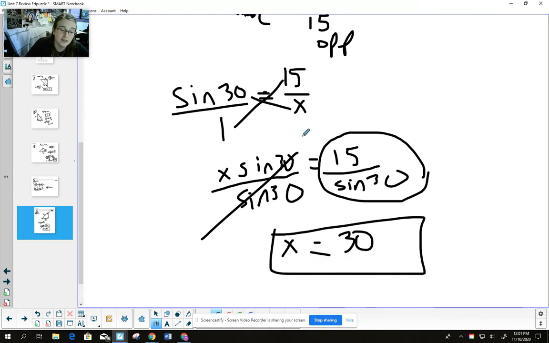So again, guys, sometimes it'll be division. Sometimes it'll look like this. You don't know until after you've cross multiplied. Please do not make that assumption that it's going to be this or it's going to be this. You only know if after you've cross multiplied, if the X is by itself or if it's not by itself yet.